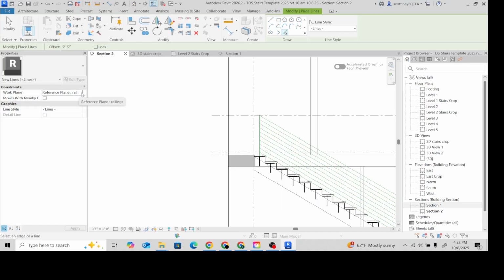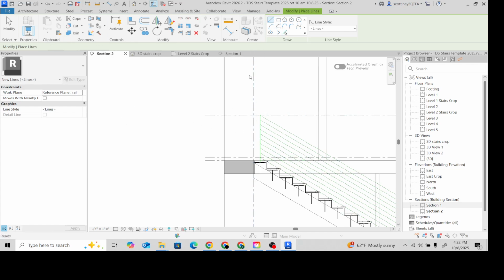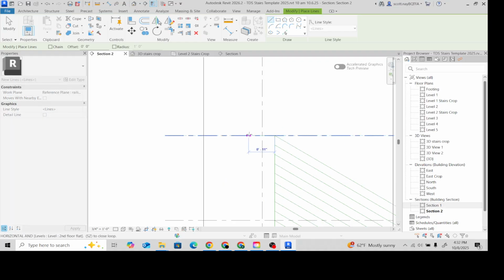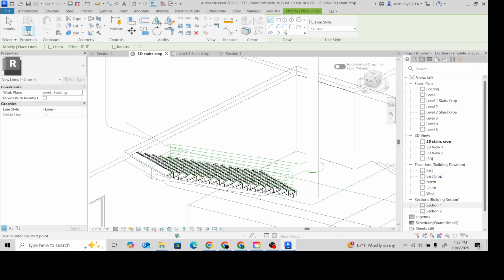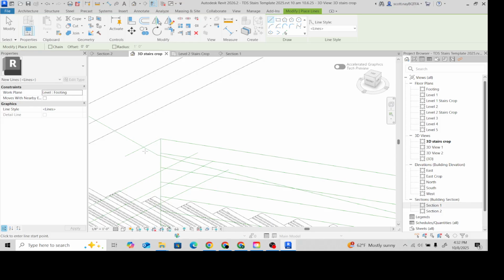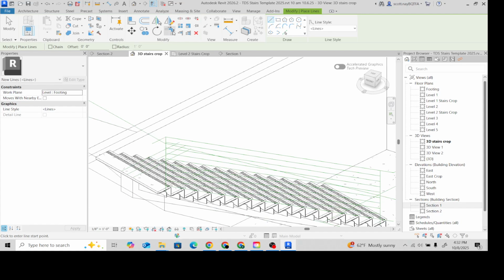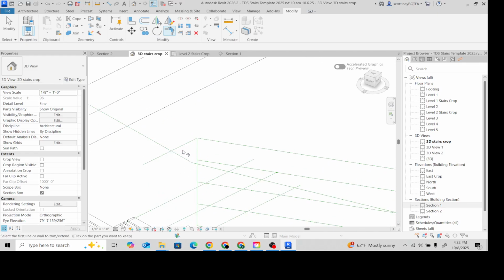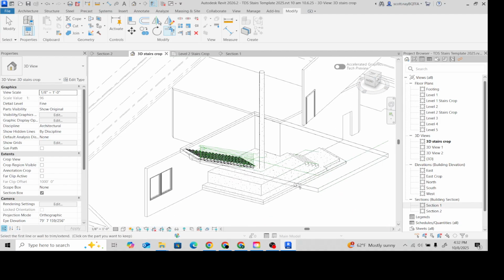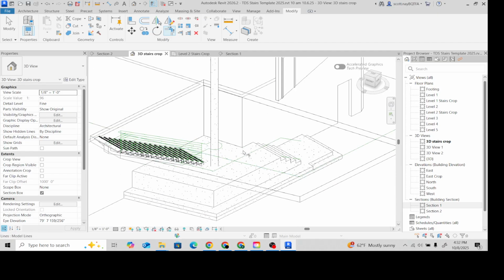So now I'm going to switch again because I want to draw one from the top here that's horizontal, but I want it to be on reference plane railings. Whoops. I'm just going to come out past because we're going to use trim tool. So that's all my lines. Now, hopefully the only thing I need to trim is right here. And it can be weird in 3D, so don't be shy about moving your cube around to see what you want. But it looks like I have all of them.